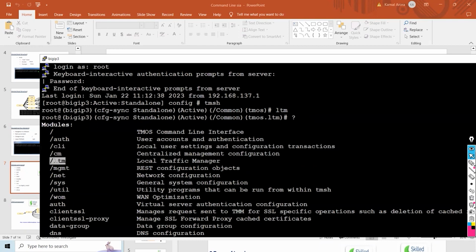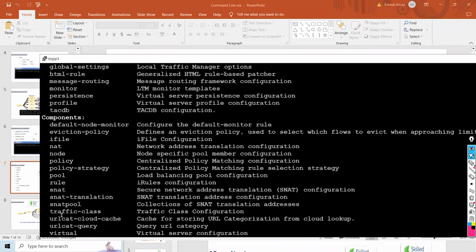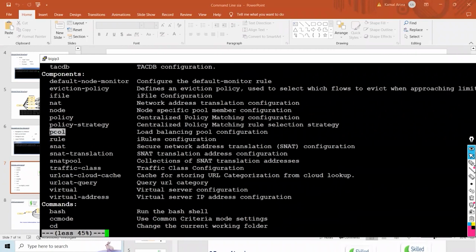If you want to see any LTM related configuration, it comes under your LTM. If you want to see any network related configuration, then you need to go to NET. First, you need to mention the module name, then component, and then command. So I will go one by one.